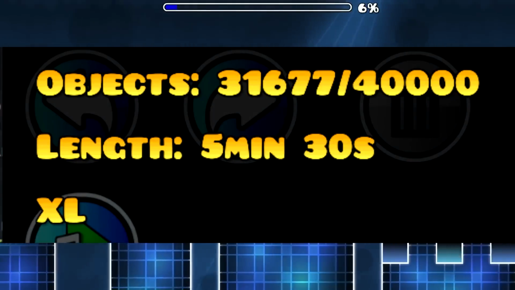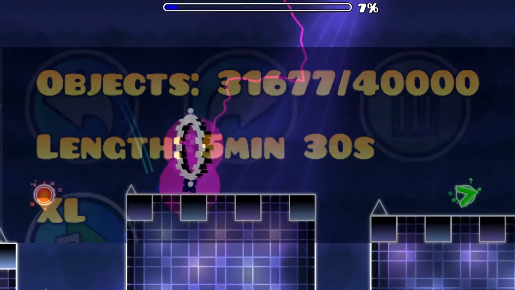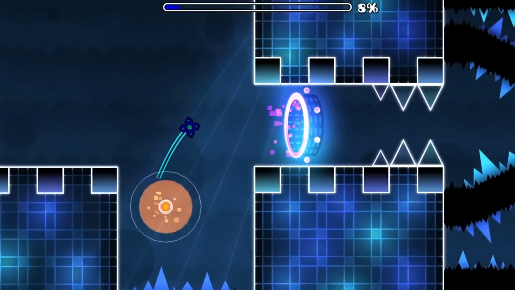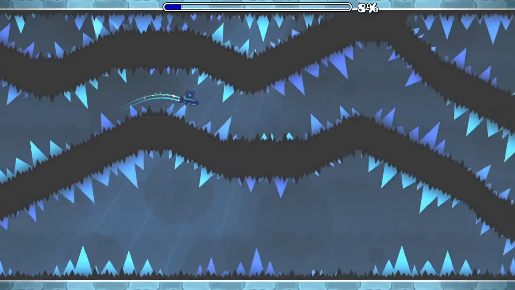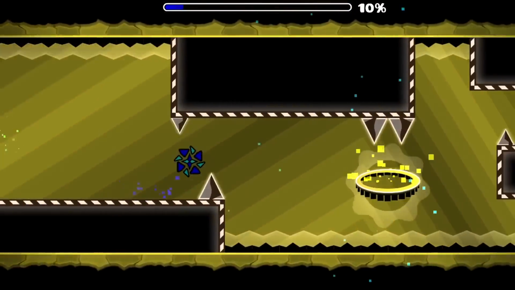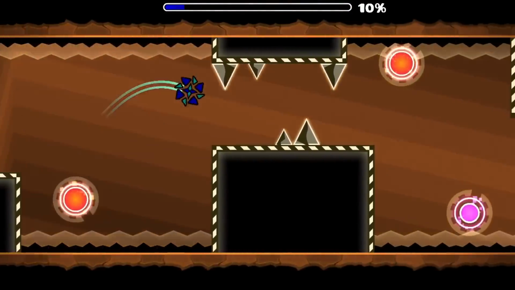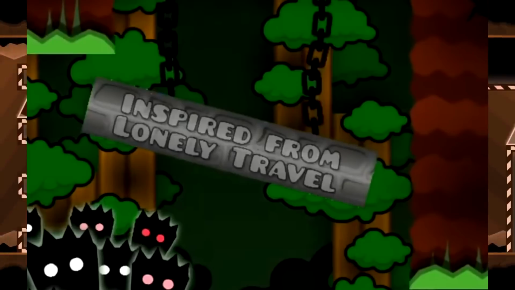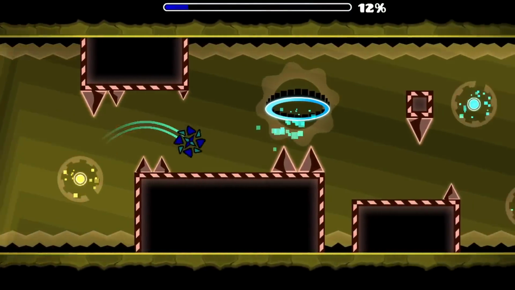The Lost Existence is 5.5 minutes long, and it requires a full-time focus, or else you can mess up and die very easily. For that matter, I would recommend The Lost Existence if you have no trouble with long-term focus and consistency. It surprisingly has no difficulty spikes, it's very consistent and homogeneous in terms of gameplay. Jonathan also took inspiration from a few levels while he was making it, such as Deadlocked and Lonely Travel, so if you beat those 2 levels, it might help you.